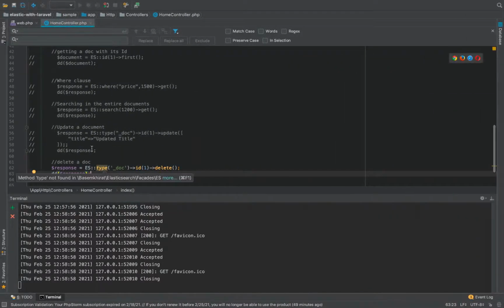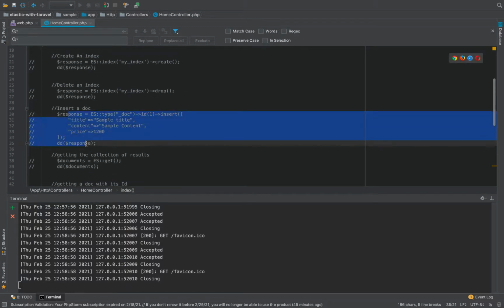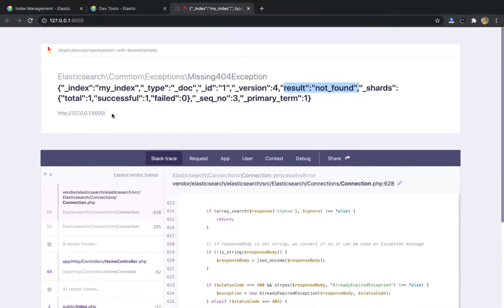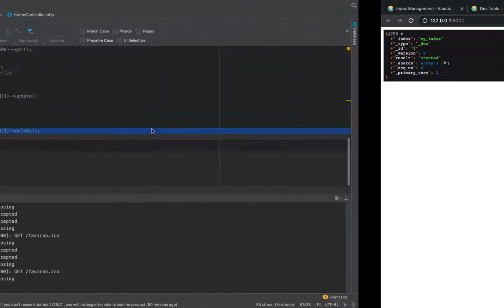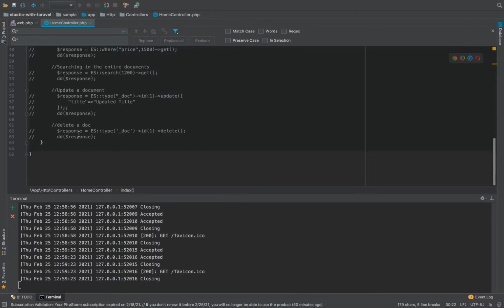Okay, just to be sure, I insert the document once again. I have my doc over here, I can get it, pretty simple. And let's just delete it again just to make sure that it works perfectly.